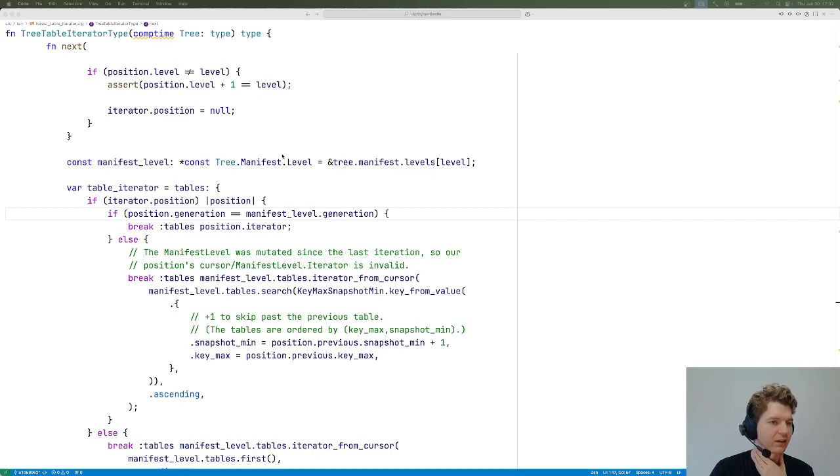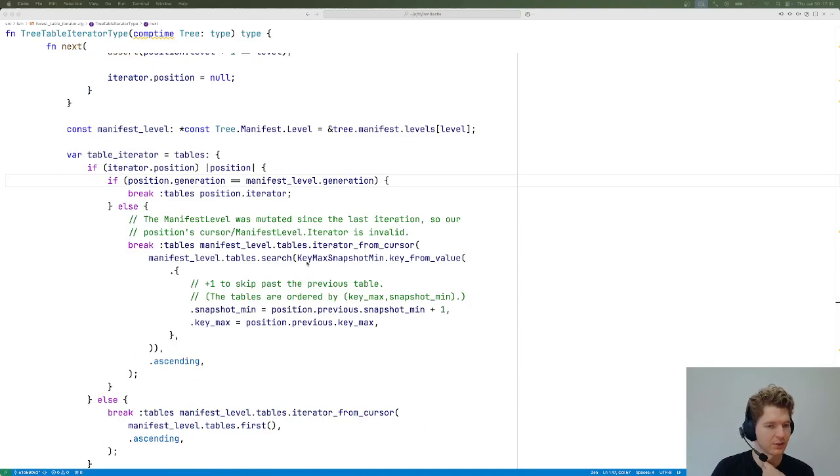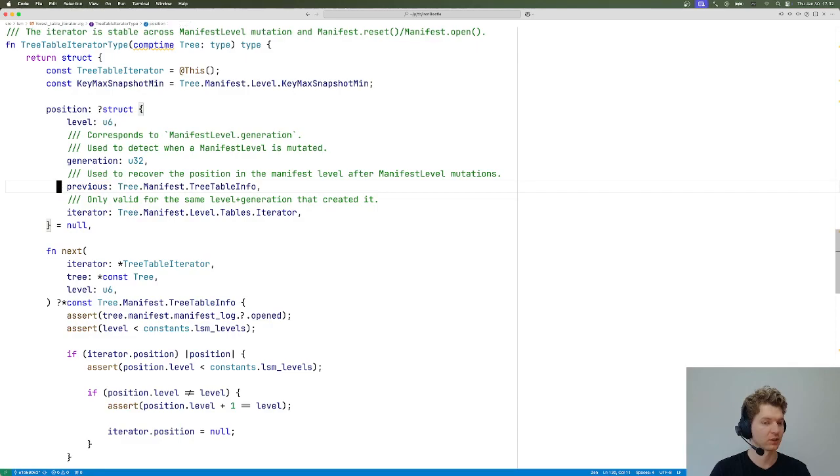And this is where you also use the value which you remember. Because what you can do is take this value, the result of a previous call to next, and binary search it in the newly mutated array. And then you start iterating from the new index. Okay, so this is how the forest iterator works. And let me check that there is. Okay, yeah. So this is previous position, previous.